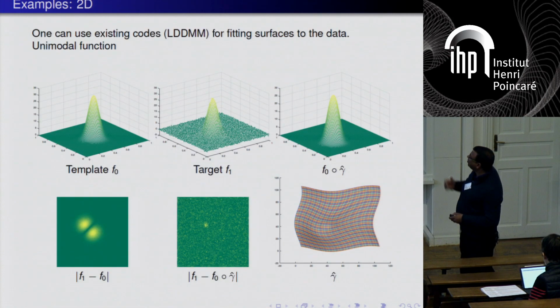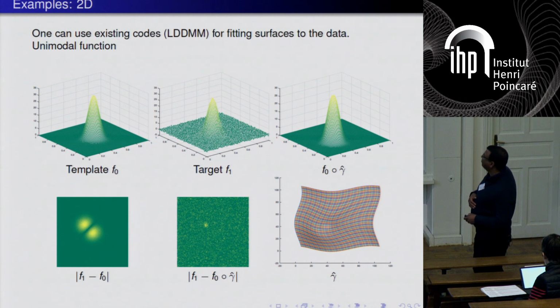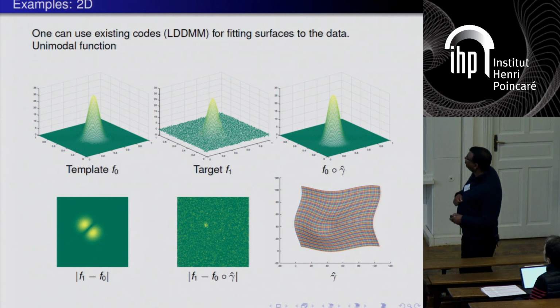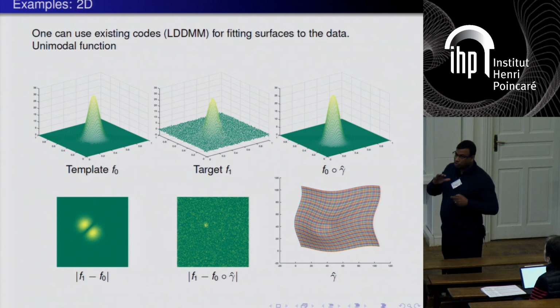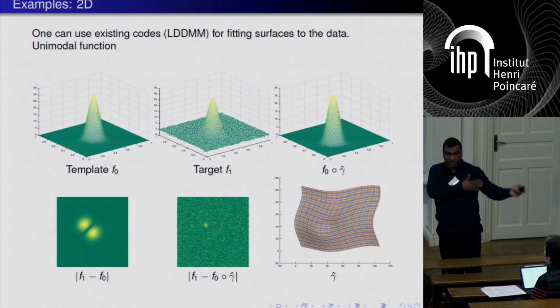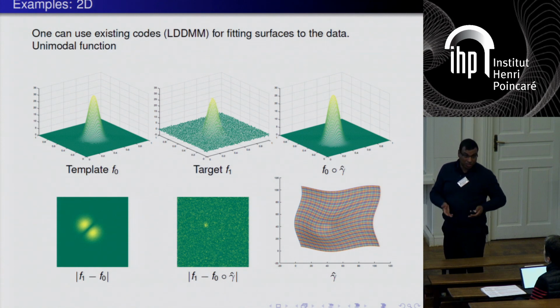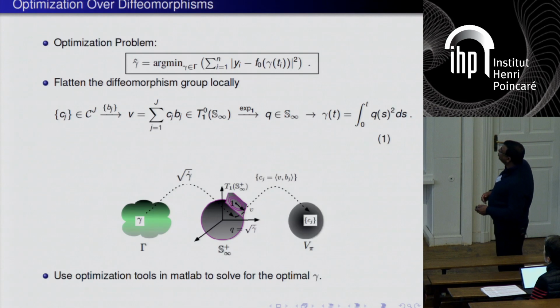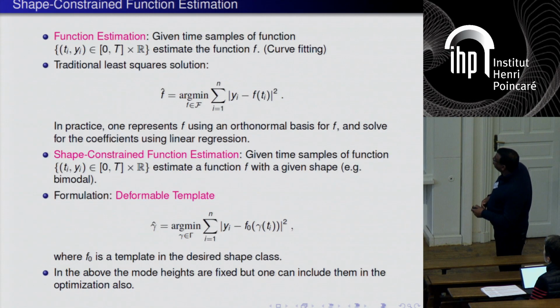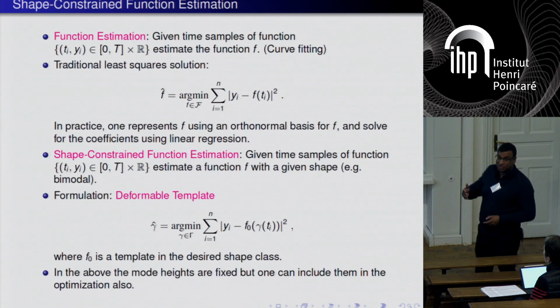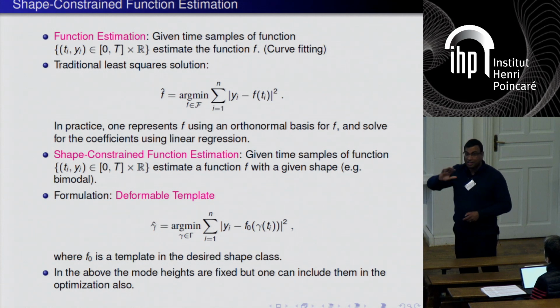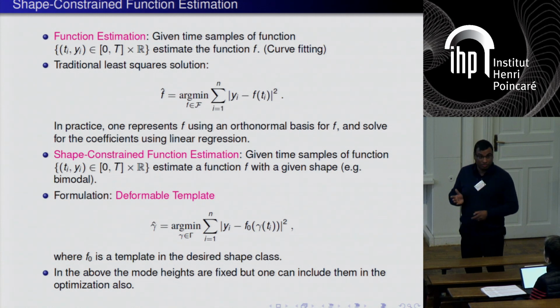So here are a couple of 2D examples, which my student just generated about a week ago, so I think there's a lot more to be done. But the point is one can do this in any dimension. You just need the optimization over the diffeomorphism group for that space. So in fact, tools like LDDMM and other techniques will be useful to solve the optimization part. So we have our cost functions, we are optimizing over our diffeomorphism group, and we can do it in any dimension as long as we have a numerical tool for doing the optimization.